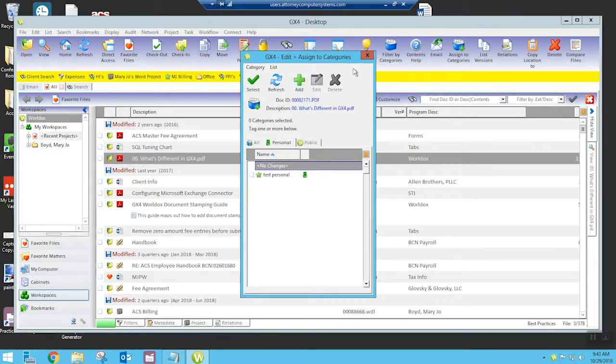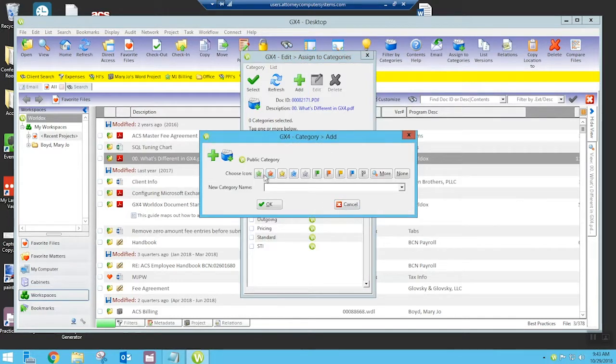And if it were a folder, if I had rights to do that, there would be a folder option right here that I could add a folder category there. So since I don't have this in this setup that I'm using today, I'm going to just use the public. I'm going to select add, and now I can create a category. I'm just going to call this one complaints.